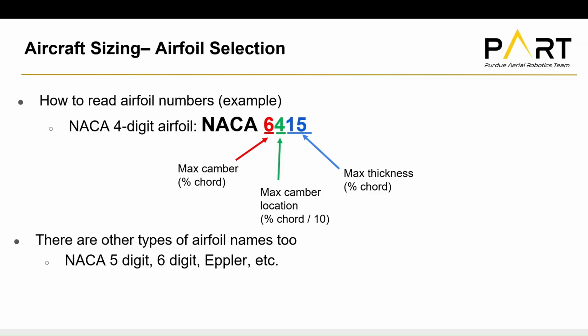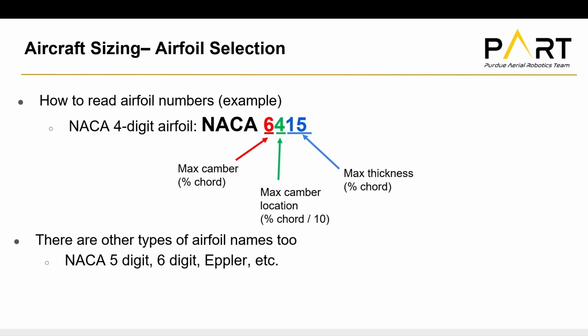I was asked during the class when we were teaching this, somebody asked me, why don't we just make our own? And well, the answer is it's a lot simpler just to choose something that someone else has already made, and there are a lot of airfoils out there for a lot of different mission profiles. So let's look at 4 digits because this is commonly what we use.